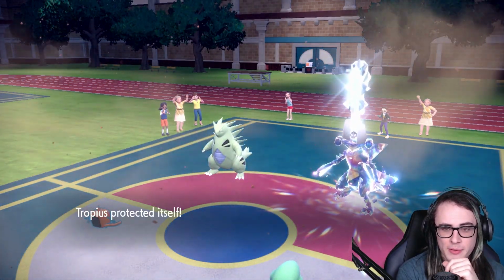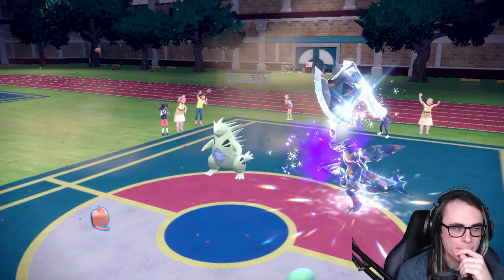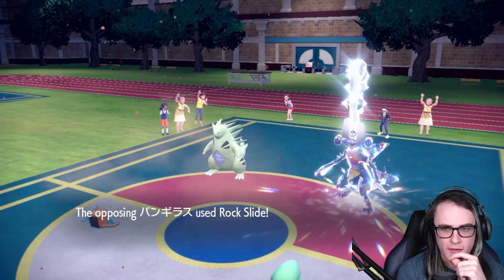Thankfully, the Tropius will be able to turn into a water type next turn, which is pretty good for me. And thankfully now both their physical attackers are burned. So we know they have Tinkaton in the back and they have one other Pokemon guaranteed. It's one of Meowscarada, Murkrow, or Gholdengo, which is perfectly fine.